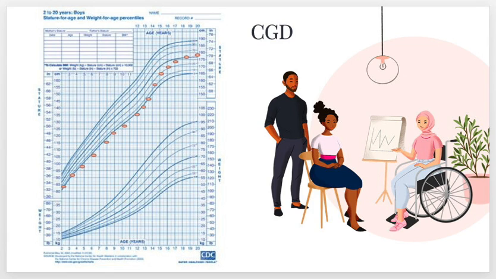So if you have constitutional growth delay, and of course you see this growth chart, it all makes sense. You have a child that is pretty much growing accordingly if you compare all the points in time, and eventually crosses all those percentiles during puberty, around 13, 14, 15, 16 years, and then reaches a normal final adult height that is pretty much similar to the mid-parental height.